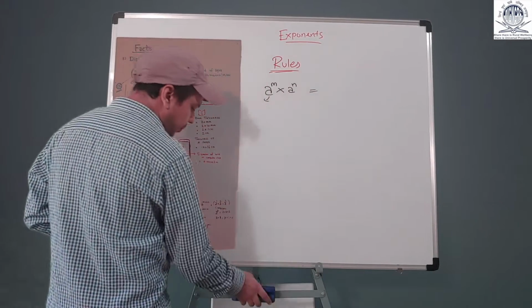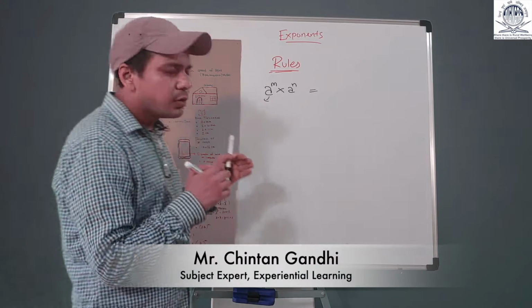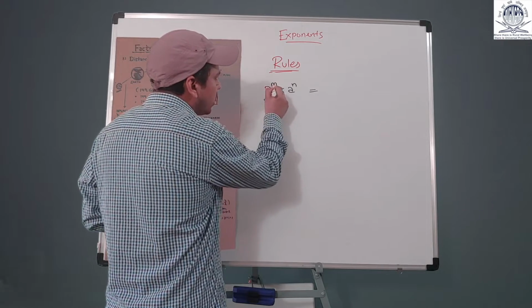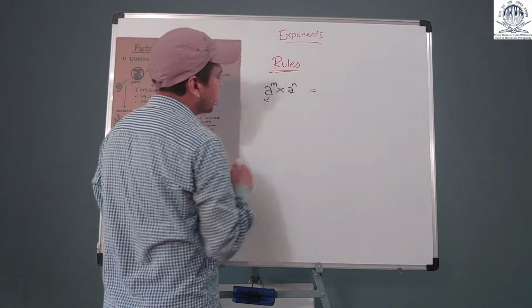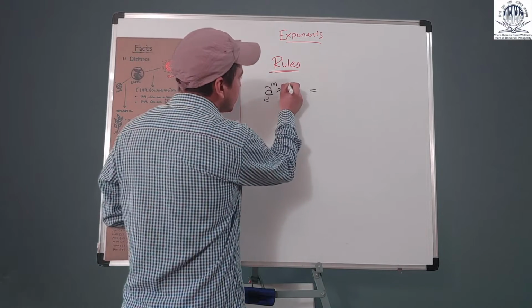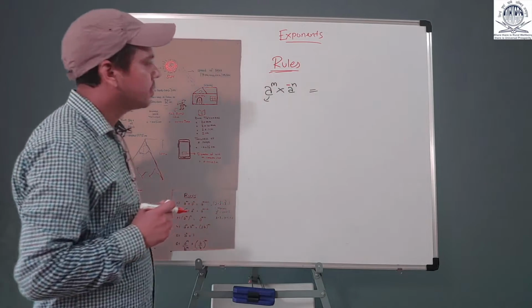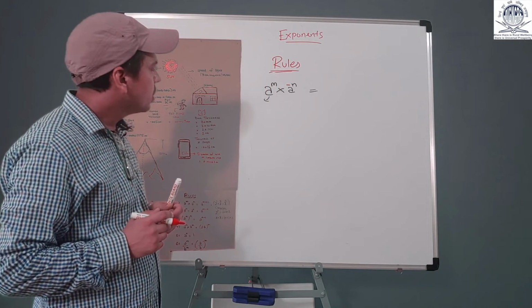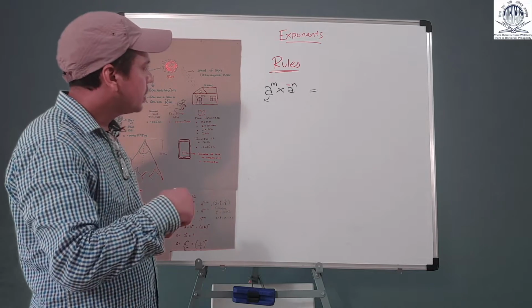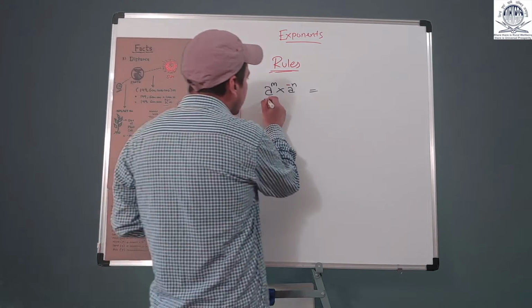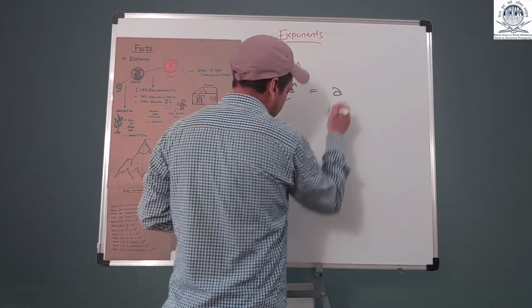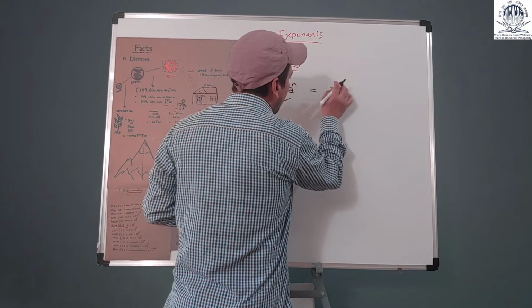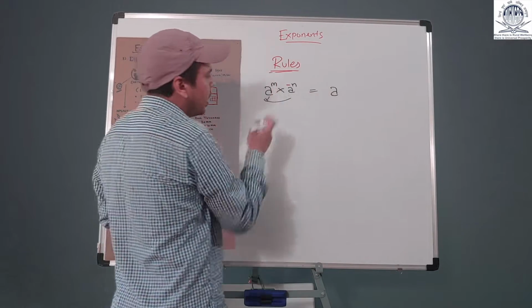Okay, so now in our second rule, the only change is that earlier we had both m and n as positive, but over here this n might come as negative. So what will happen when one may come as negative? We may want to put it this way: I'll take again this base as common. So I'll write common base as a, and now I want to add these two, that is m and minus n.